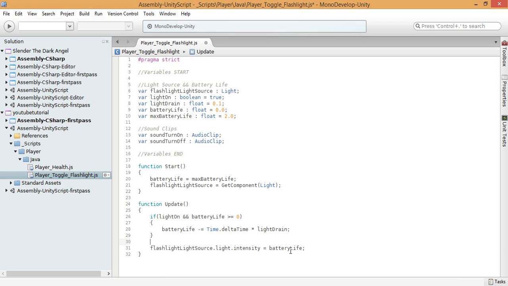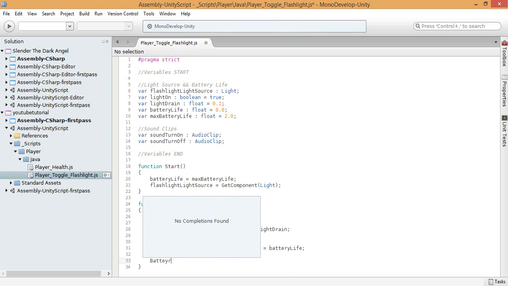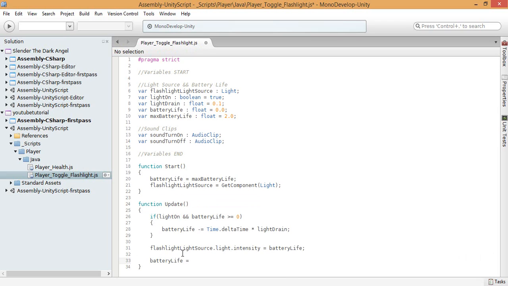So if I was to switch battery life equals that instead, then the battery life will equal the intensity of that, which means when the battery life is trying to be decreased, it will continuously update saying no, battery life equals the intensity, and it'll just go straight back to 2.